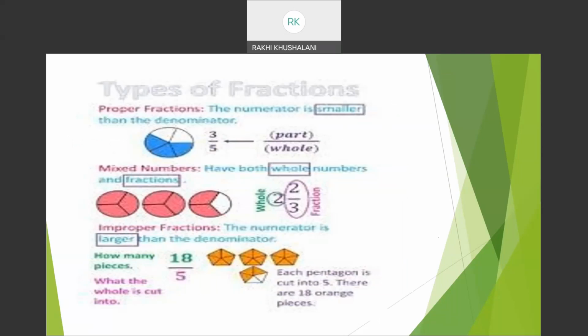Now, how exactly does it work? Types of fractions. Proper, the numerator is smaller than the denominator, correct? There is this one whole circle given where three parts are shaded with blue. So I'm talking about those three parts. That circle is divided into 5 equal parts, and I'm talking about three colored parts. So I will say 3 by 5. So 3 is the parts that we are talking about and 5 is the whole, the total number of divisions of that whole. It's 5 equal pieces. So that's a proper fraction.